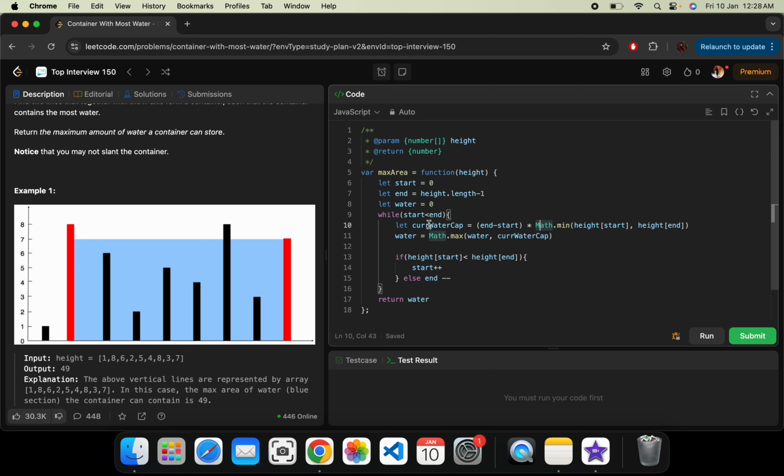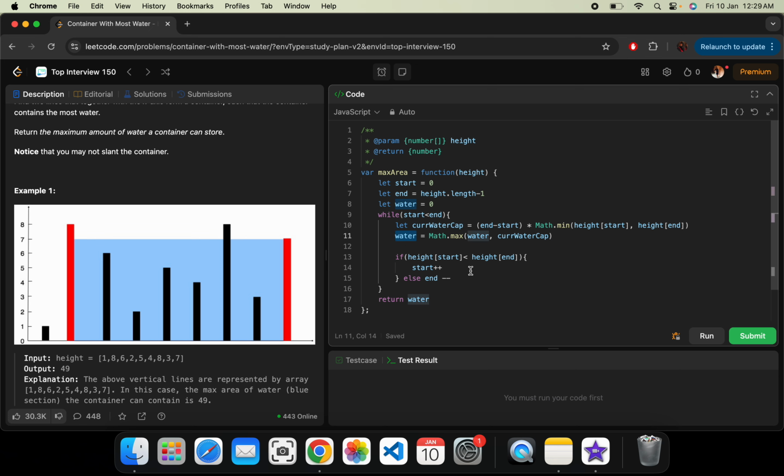Then we need to check which one of the two has more water capacity, the previous one or the current one. For that, I have used math.max, checking whether the previously stored capacity of the water is greater, or the current stored capacity is greater. Whichever is the maximum, we'll store that in water.